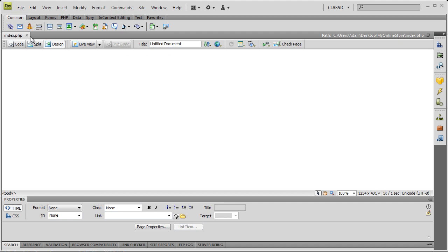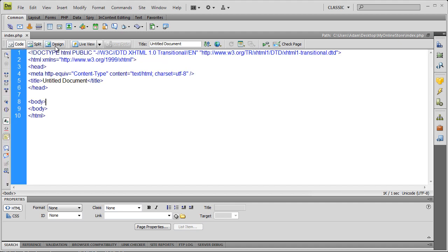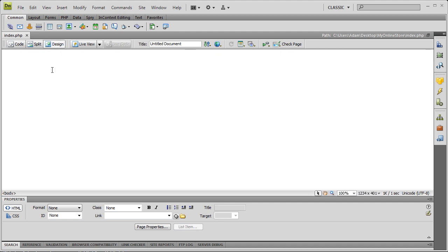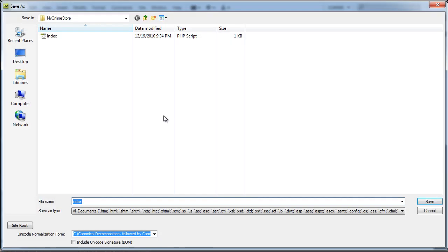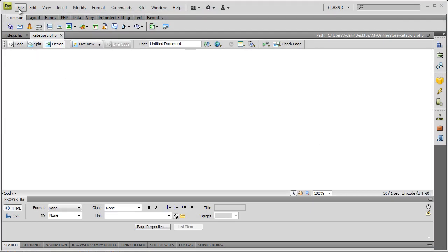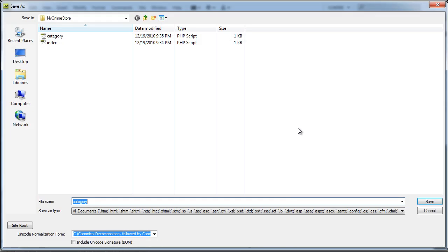Now, we're not going to set up the home page just yet. We're going to lay out every page and script that the whole system is going to need to run at a basic level, and then we'll go adding things to the pages that we need. Alright, now we have our home page. Now let's File, Save As, category.php, Save. Now let's save category.php as product list.